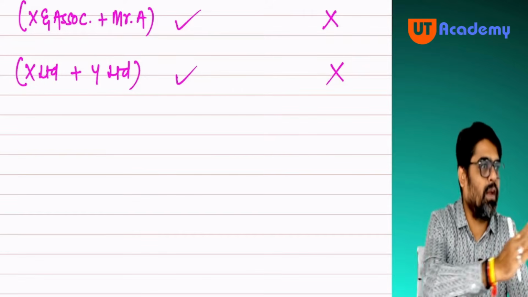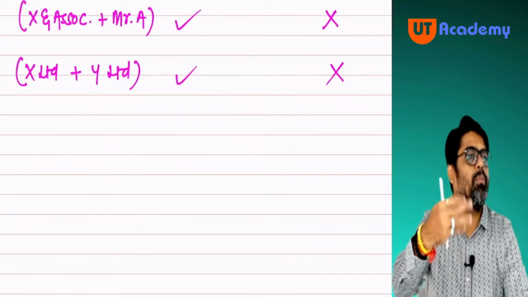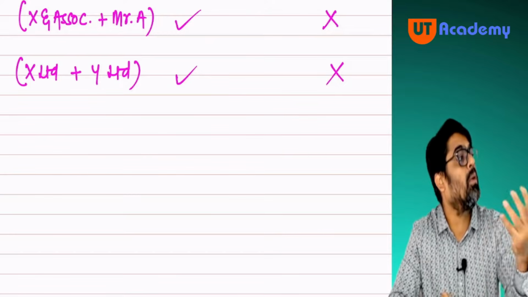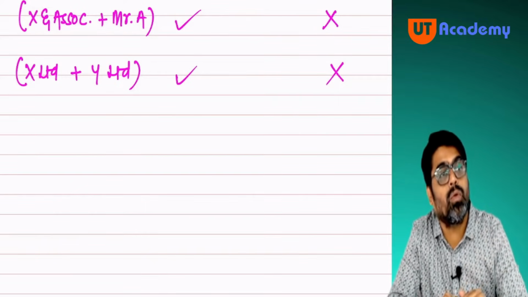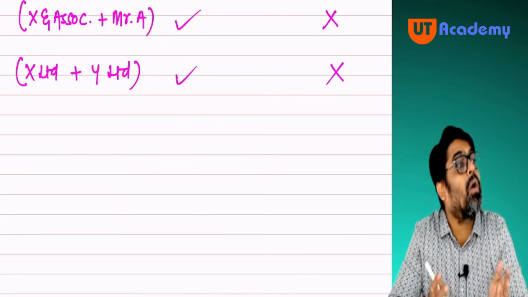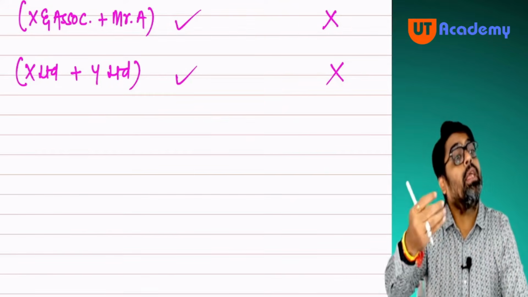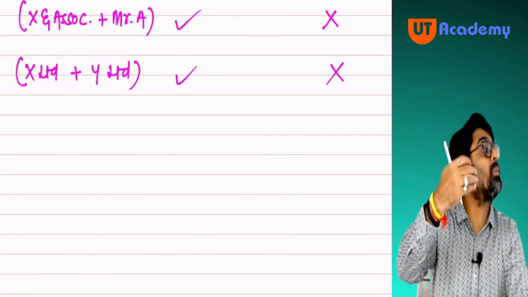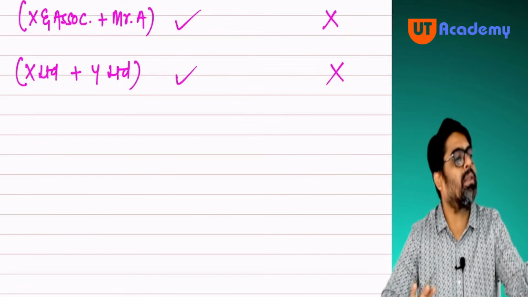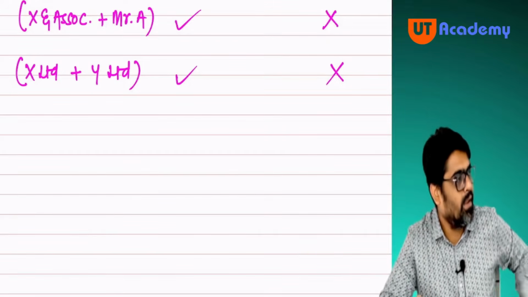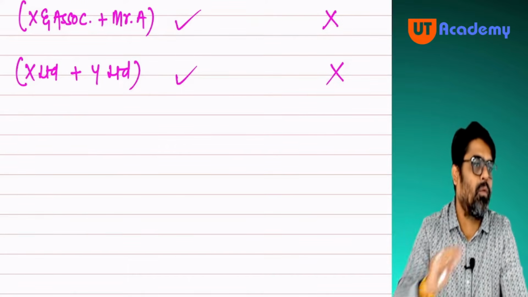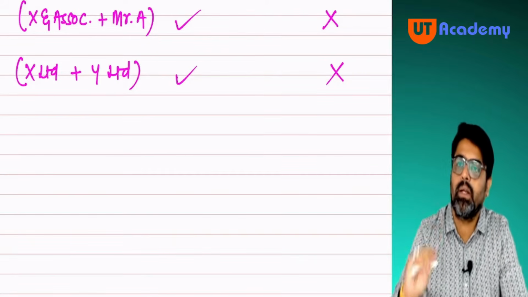Now tell me, if Mr. X dies, after his death his will will be executed. So at the time of execution of the will, how much part of the property belongs to the first son? 1/3. How much will belong to the second son? 1/3. And how much will belong to the third son? 1/3. It is clearly written in the will that after my death, all three sons have equal share in my property. The property should be distributed amongst them in equal proportion. Yes or no? Now for example, the names of the three sons are Mr. A, Mr. B and Mr. C. So for example, 1/3 share in the property is given to Mr. A, 1/3 share given to Mr. B and 1/3 share given to Mr. C.